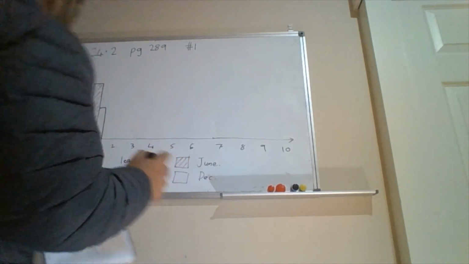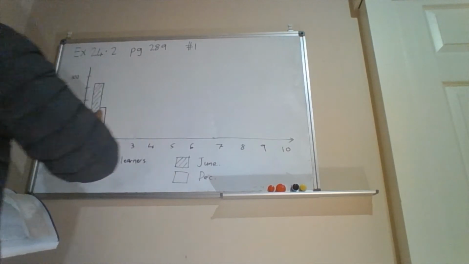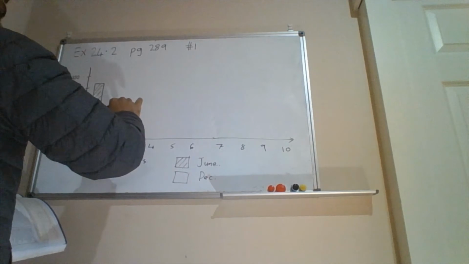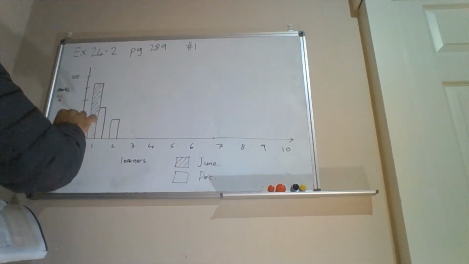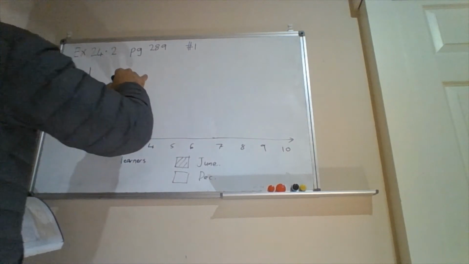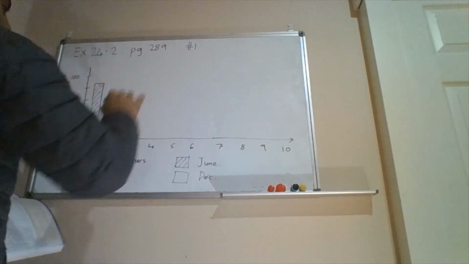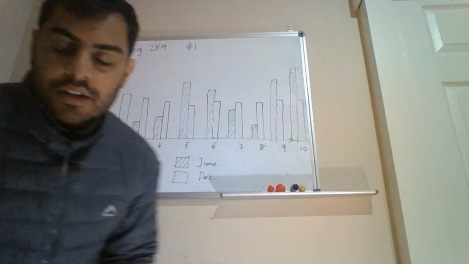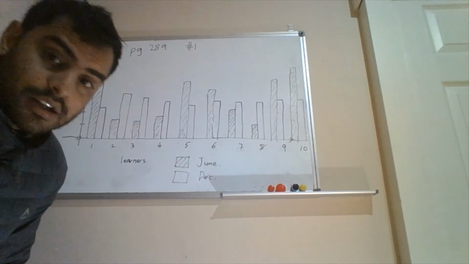So learner number 2 got 25 for his June exam. So it goes up 20, so it's just a little bit above. And 65 for his December. So 20, 40, 60, 65 is a little bit above. And then don't forget to shade. Okay, so I'm just going to fill in the rest. So this is what our completed double bar graph should roughly look like.